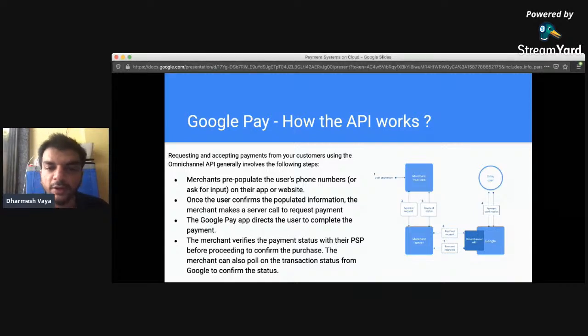Okay, so if I had to explain exactly how this API works, let me relate it back to the previous diagram which I was talking about. The user phone number is key for API integration in terms of UPI payments. The merchant front end can be a web app or a POS terminal. POS terminals will work with the barcode. If it's a web app, it will work with the VPA address. They pre-populate using the phone numbers on their app or website.